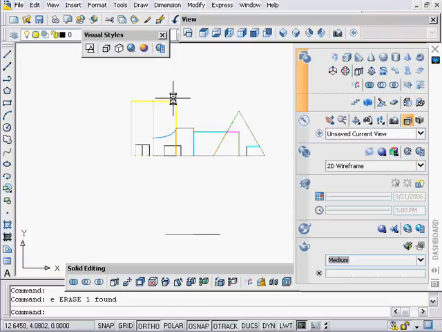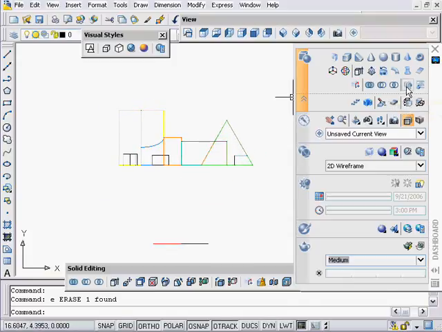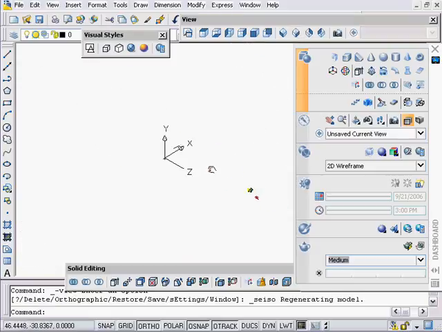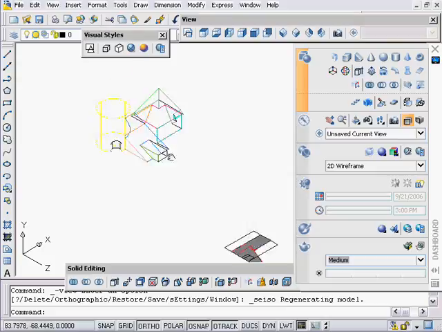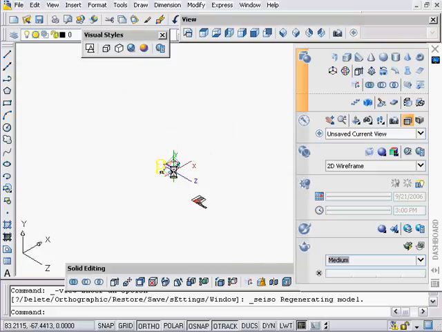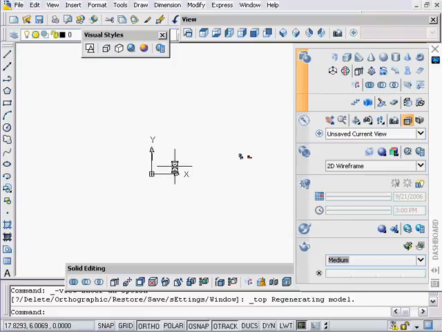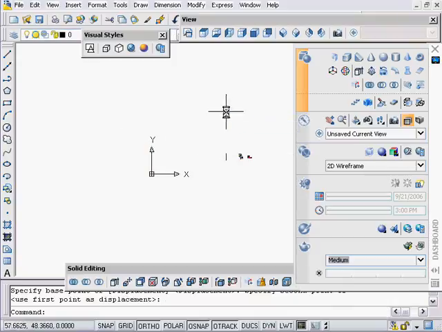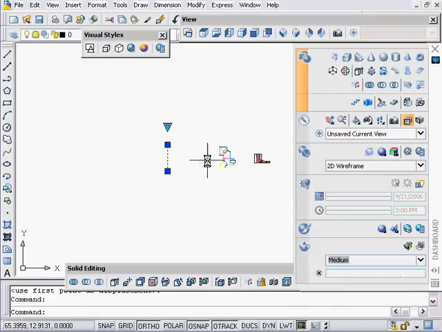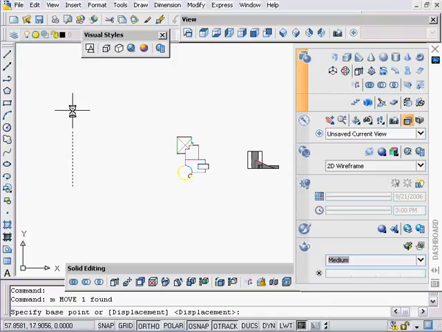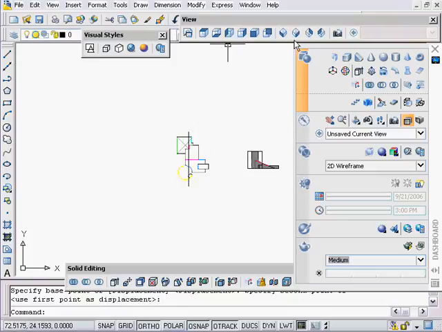Sometimes it's easier if you're in wireframe. You might see it a little bit better. Click on here, erase it, go back, do another section plane, maybe horizontally through here, hit escape. Then maybe go to a 3D view. Oh, it's way the heck over there, eh? So let's go back to our top view. I guess it's just really deep.